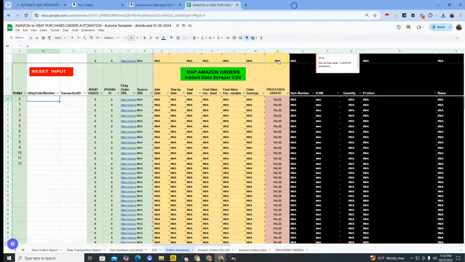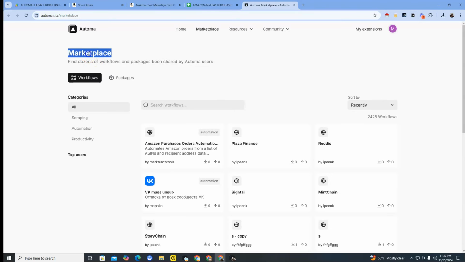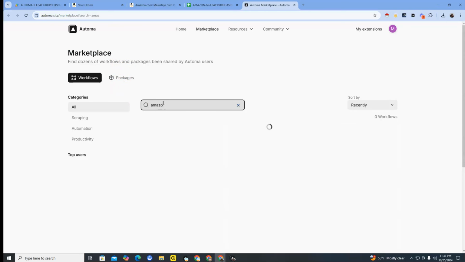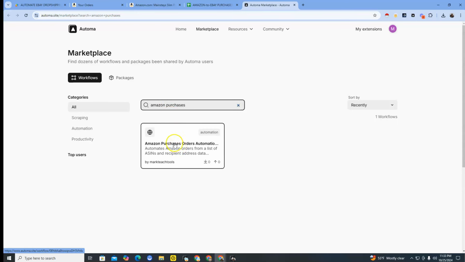Okay. At this point, you will simply go to Browse Workflows. You will click on Browse Workflows, and it will bring you to the Automa so-called marketplace. They call it a marketplace, but everything's free. It's just a bunch of people sharing automations that they created. You won't see mine immediately. You'll have to search for it. You'll have to search Amazon purchases. That's your best chance to pull it up, based on the name I created. You won't see anyone else. No one else has created anything like this automation as far as I've seen. So this will be a unique automation. You should see it by itself, and just click on it and open it up.